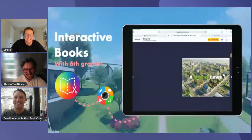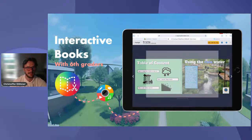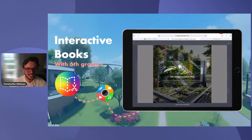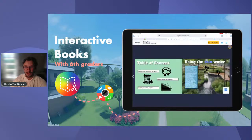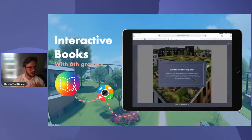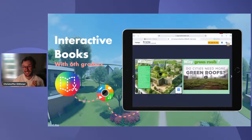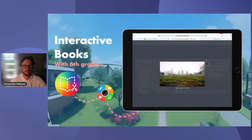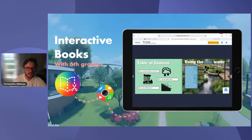So the last project we're going to look at is how can we do interactive books. And we have tried this with our sixth graders. And just a brief shout out to our teachers for doing this project with me. It's super fun coming with them doing this. So the thing we're going to look at now is how can we do it the opposite way around, creating Book Creator books, including voice memos and stuff like that, creating layout, and how can you include both the 360 environments from ThingLink and just regular image projects from ThingLink inside your Book Creators, like you can see in this book here about sustainable cities.